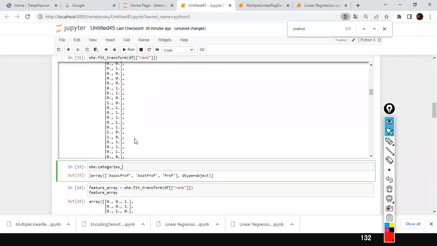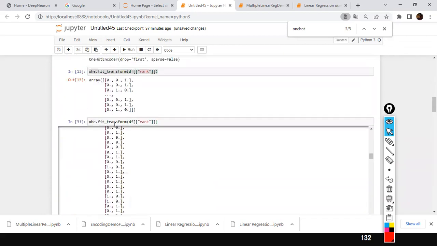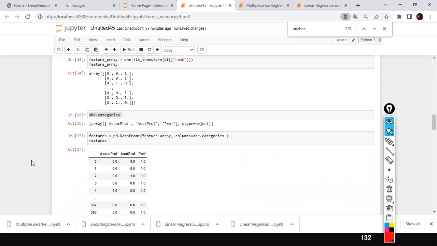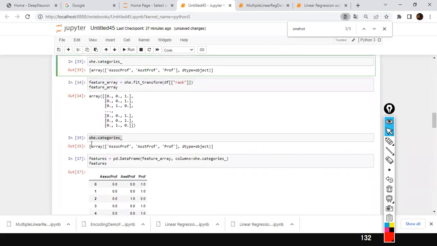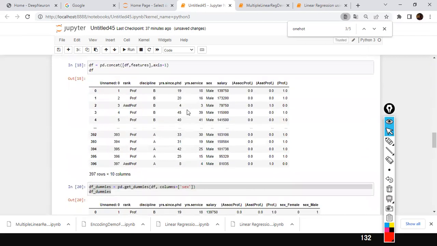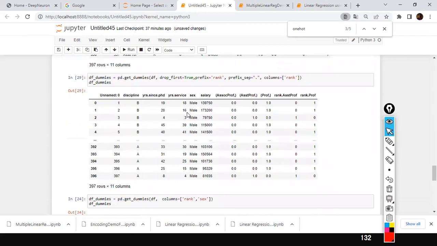In this case, it will be a little bit challenging if you want to concatenate these columns into your data frame. That is a little bit different, but with the drop parameter, you can specify the first column and drop it in the OneHotEncoder. Similarly, in get_dummies, the drop_first option is available.